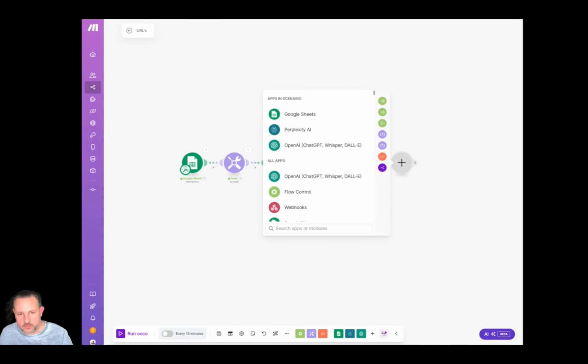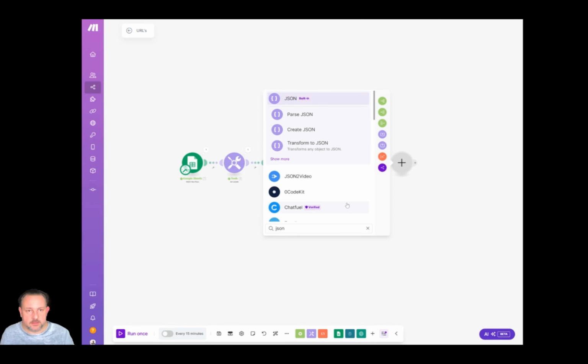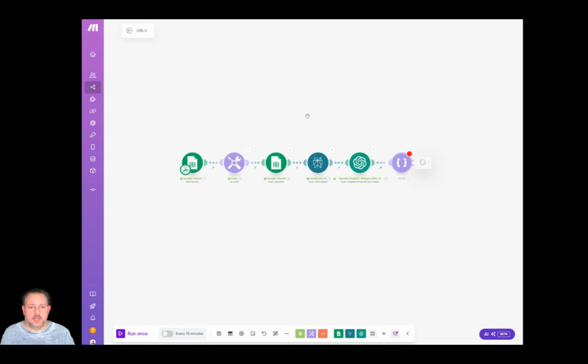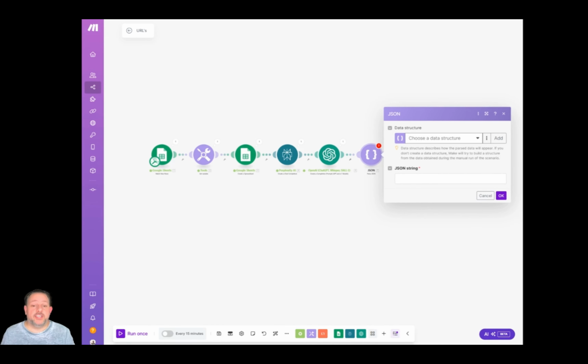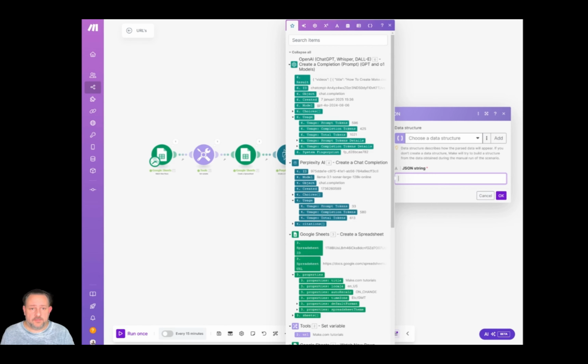So we're going to JSON, parse JSON, and we're going to use this because we want to make normal data from the structured JSON data, then iterate it and put it in a Google Sheet. So we open the JSON parser, we click in the field, and now we're going to search for the JSON output of the OpenAI module.